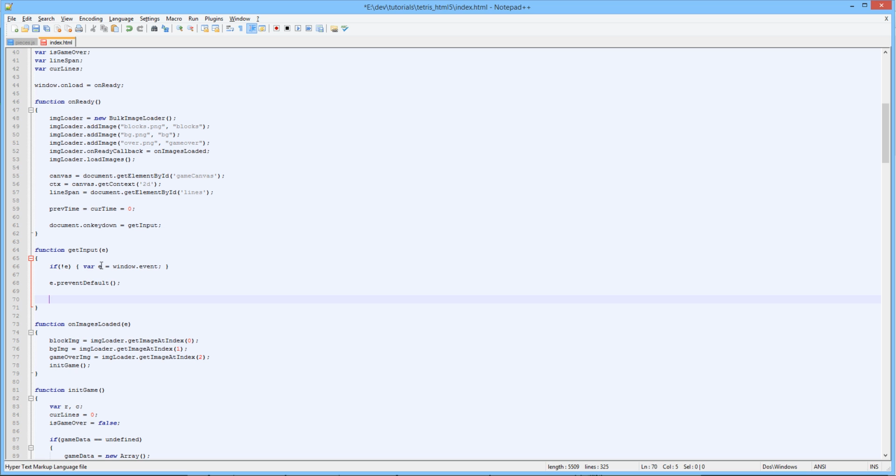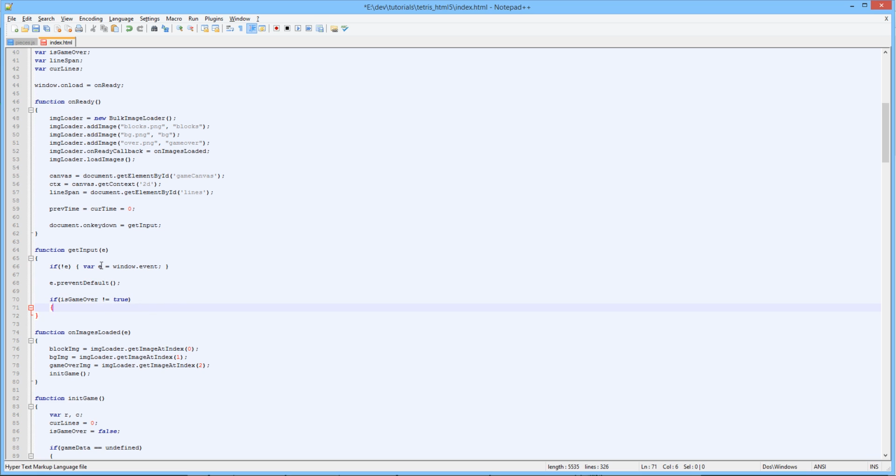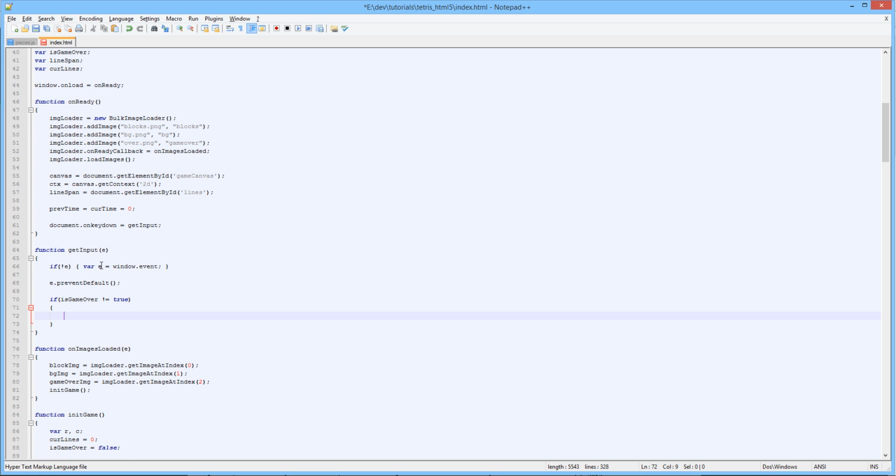So now we really only need to handle input if is game over is not equal to true, because if the game's over, we don't need to handle any input. So now we're going to go ahead and switch on the event's key code, see which was pressed.